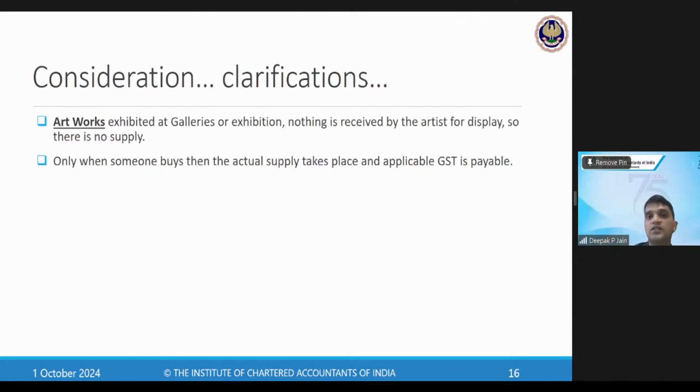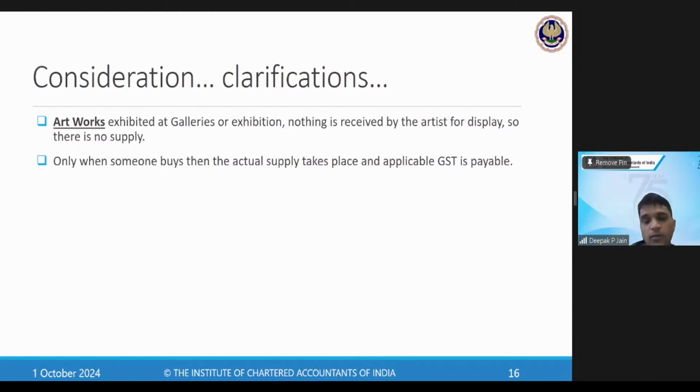Now, an exhibition hall is such a big hall. You cannot enter it without permission. By giving that entry fee of rupees 10, you are allowed to get inside. So it is like a kind of lease, you can say. In case of lease, we usually think of immovable property, but that right to go inside and come out, to that extent you have a lease right. So that's why it is a supply.